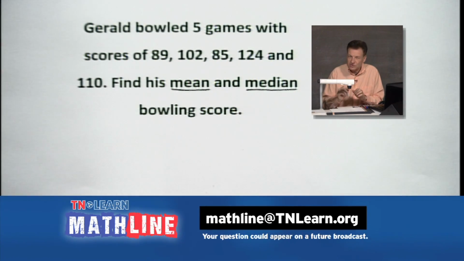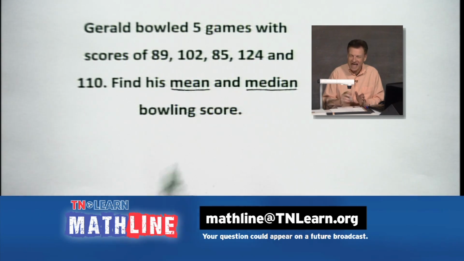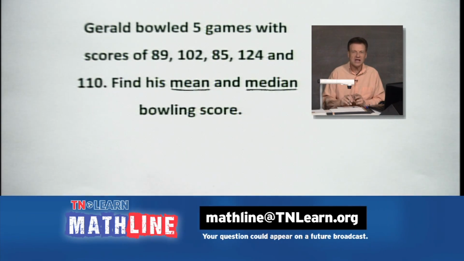Now, the median, we're looking for the one in the middle. So what we will need to do is arrange these scores from low to high or high to low. I like going in low to high because it just makes sense as you move from the left to the right, things usually get larger, all right? But either way, the one in the middle is what we're looking for on a median. So let's play the game here. Let's see what's going to happen, all right?